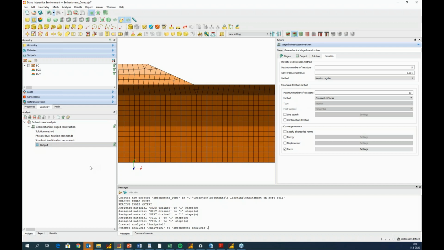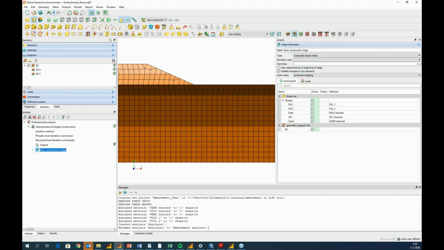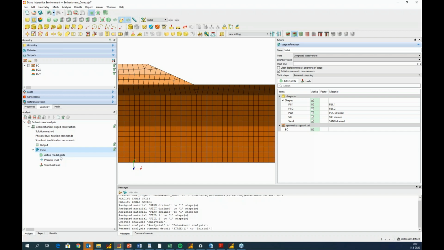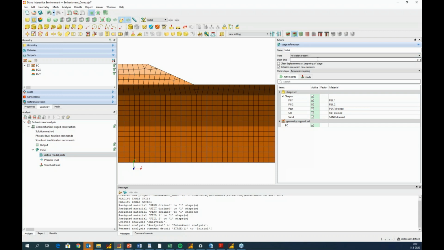Now we are going to build the different phases or stages. So I right-click on the geomechanical stage construction, and I add a stage. So my first stage is the one I call initial stage. And I'm going to look at the active part of the model. So in this initial phase, as I said, there's no water present.